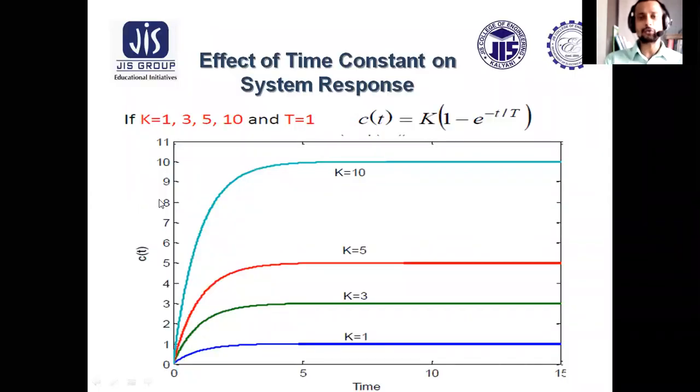So as of now, today I'm ending up here. Let me summarize the entire part which we discussed today. We discussed first what is time response, what is order of a system, what are the common input signals applied to a control system, or what are the test signals which are used to analyze a particular control system. What is step response of a first order system, how the system responds with respect to time if step input is applied, what are the effects of time constant and system gain, DC gain on system response. All those we have discussed.